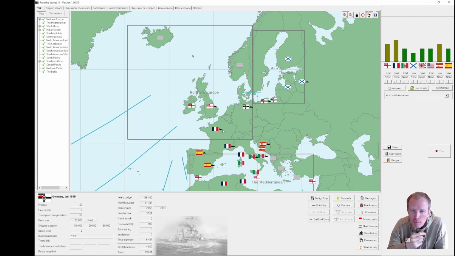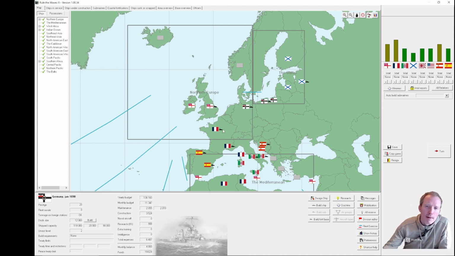So war with Russia, expand in the Baltics, that's a long-term project, but eventually we'll get there. Sometimes you also get the opportunity to sort of make a coup in Norway and seize that, and then it helps to have an active fleet in the North Sea area. You could say the same about Iceland, but I've only ever seen the Soviets take Iceland, never seen Germany take Iceland, I think.